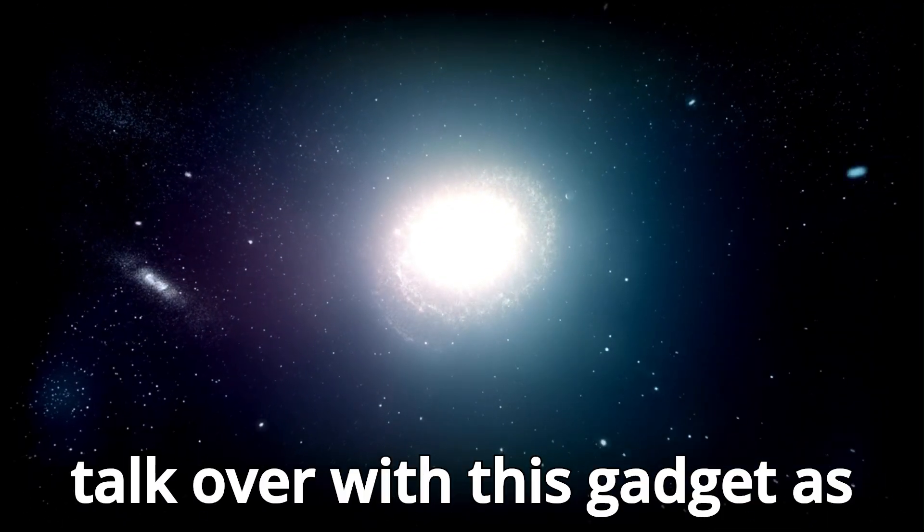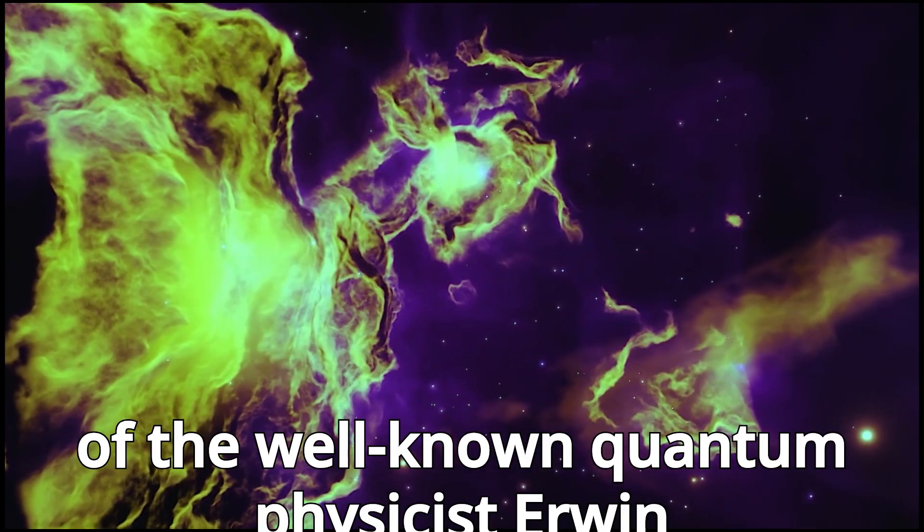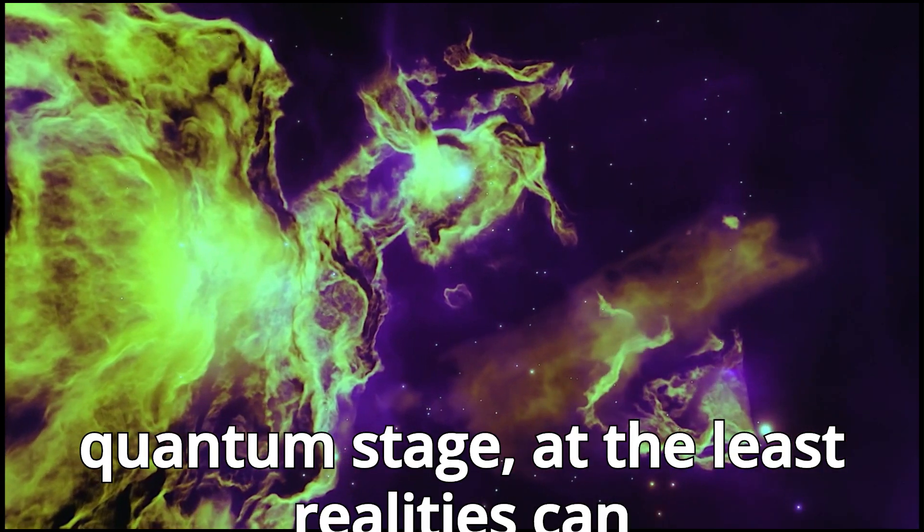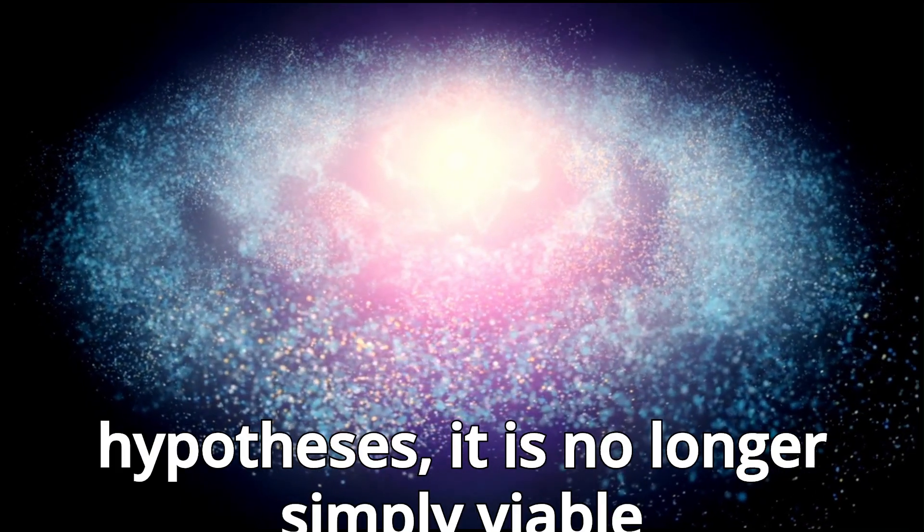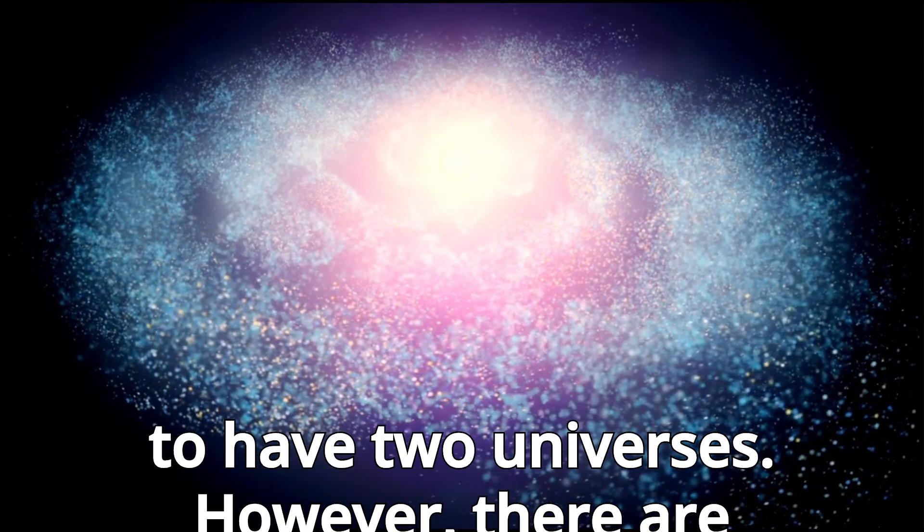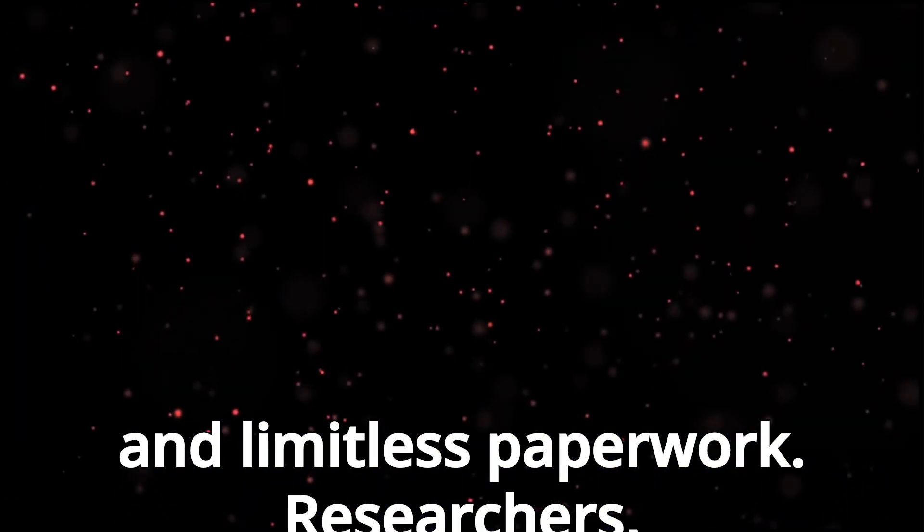The galaxy appeared as though it existed in two locations and times simultaneously. Researchers playfully refer to this system as Schrodinger's galaxy, inspired by the famous quantum physicist Erwin Schrodinger, who demonstrated that at the quantum level, at least two realities can exist concurrently. According to these hypotheses, it is not just possible to have two universes. However, there are potentially infinite more in various and limitless forms.